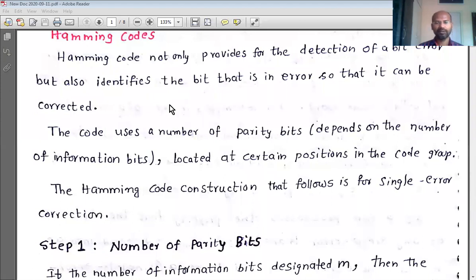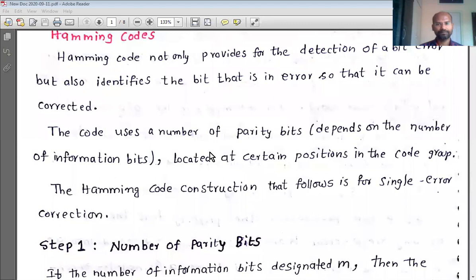Now, what is Hamming code? Hamming code is an error detection and error correction code, right? How many errors will it detect and correct? Only single bit errors. And there is a much higher probability that an error occurs in only a single bit, not in many bits. So we are much interested in correcting single bit errors, and Hamming code is one such code.